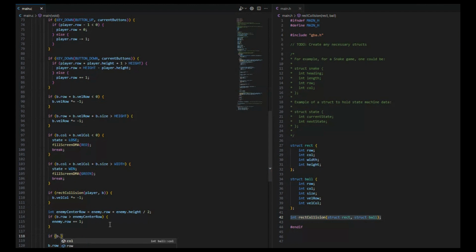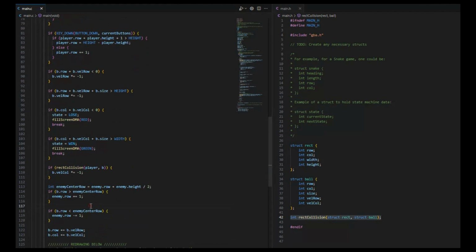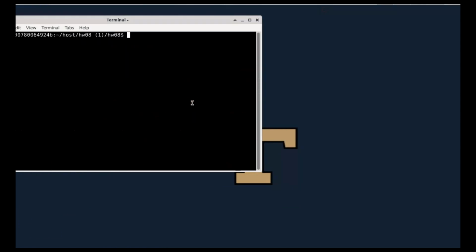If the ball's row is below the center row, we want to go enemy.row minus equals 1. Hopefully that AI works. This might be an impossible to beat Pong bot, but let's see. I can slow it down if I have to.